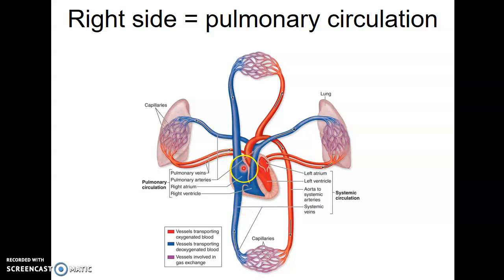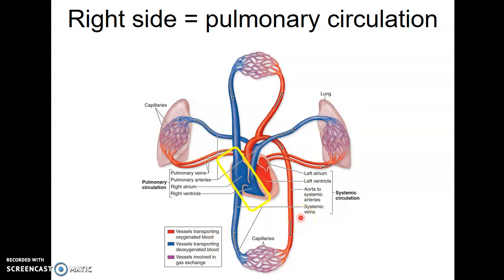So that right side of the heart is going to pump blood to the lungs, coming over here. So we have deoxygenated blood coming into the vena cava to the right side of the heart. And that right side of the heart is then going to pump that blood out here to the lungs. We'll talk about that a little bit later too. So it picks up oxygen that comes back to the body.